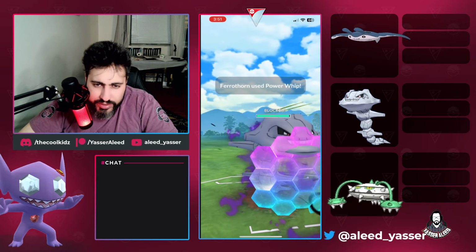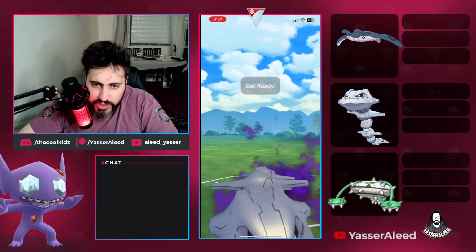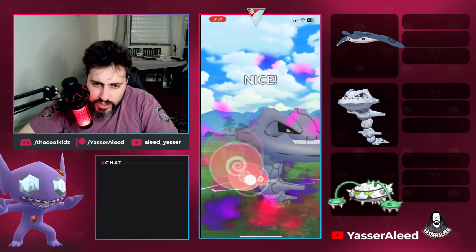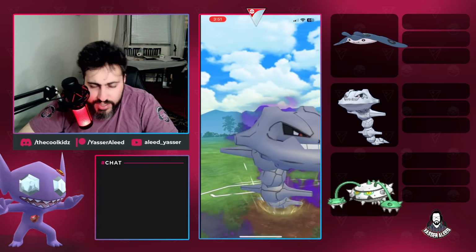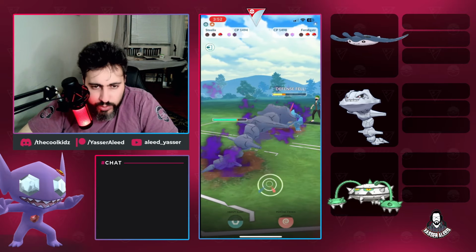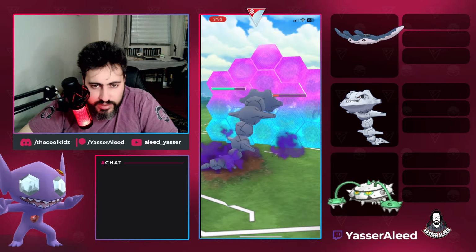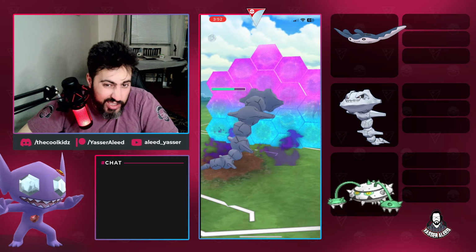Like a mud boy, like a ground Pokemon. Oh, it's a Feraligatr, but we have some decent energy, so I think our energy will come in handy here. So let's see, is the energy enough to win this matchup? They have no shield, which means we have to farm all the way down. Yeah, we have to farm all the way down. Maybe this is a Crunch and they don't have it.